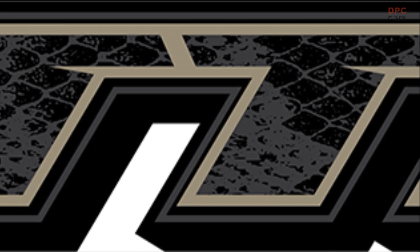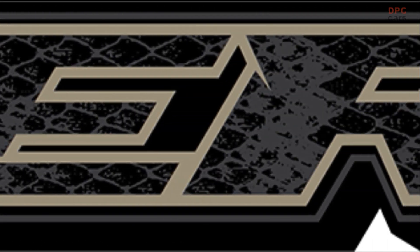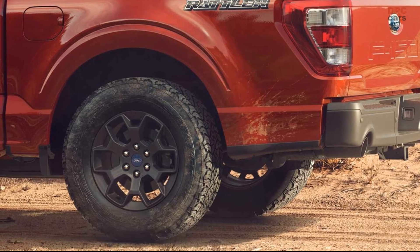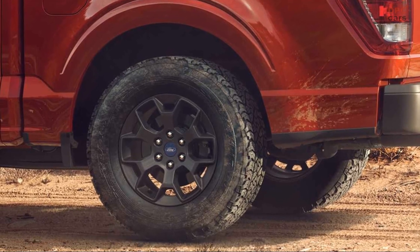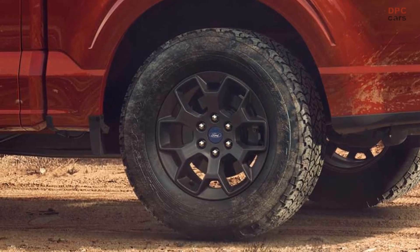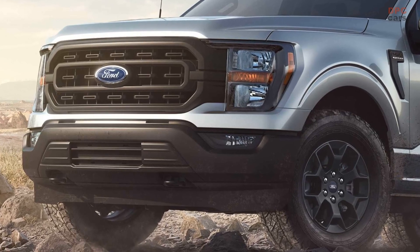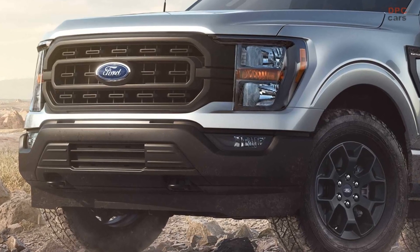Distinctive looks reflect the capabilities of the F-150 Rattler package, with a dual exhaust system that combines aggressive styling with a bold sound, plus painted 18-inch aluminum wheels that add to the truck's solid, sporty stance. F-150 Rattler badging on the fender vents and rattlesnake-inspired graphics amplify its unmistakable appearance.